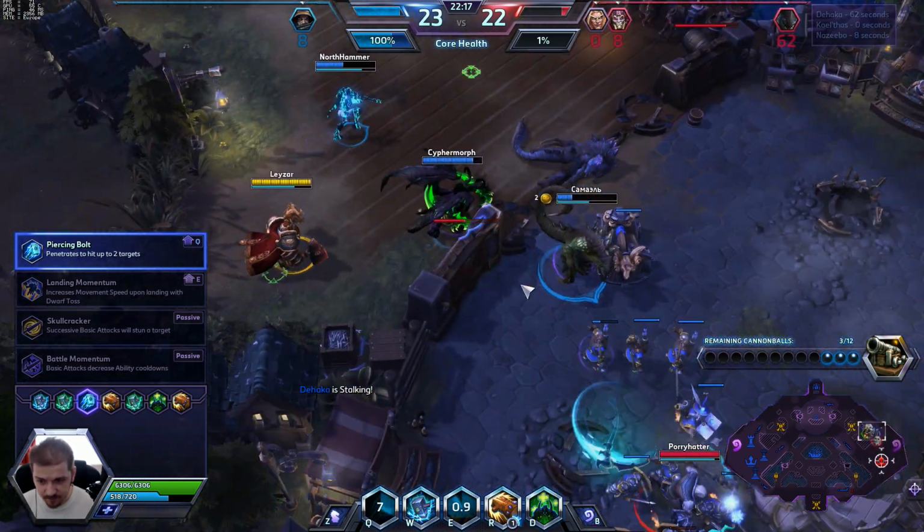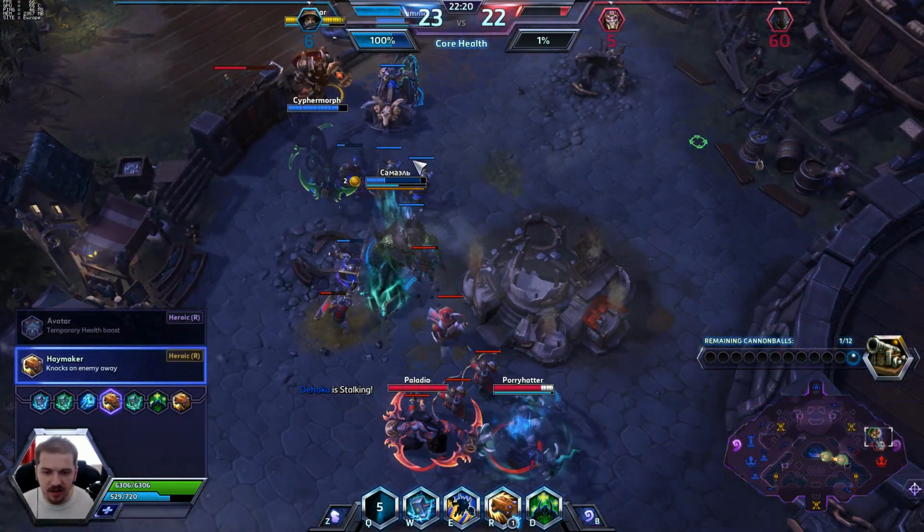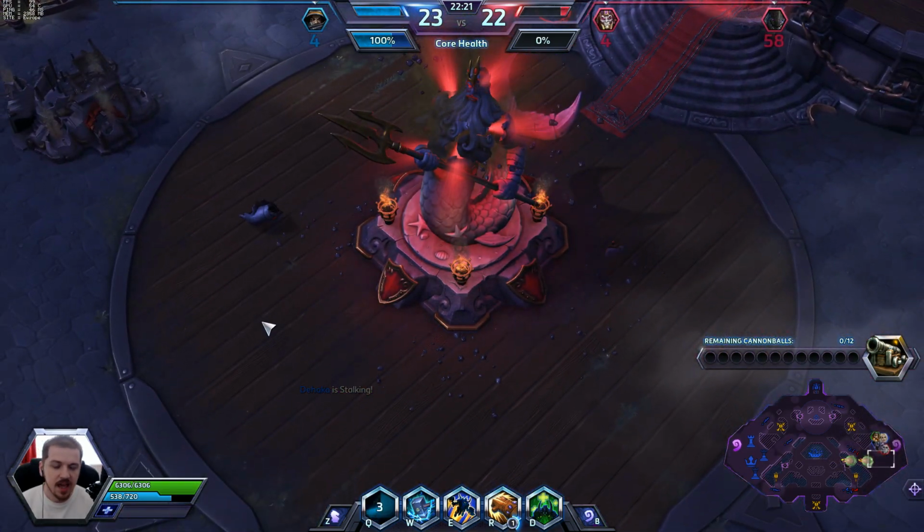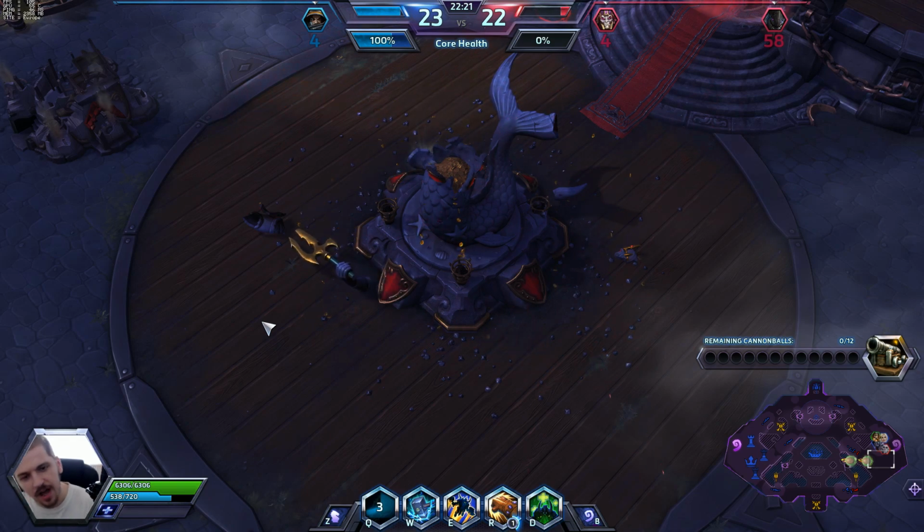I didn't get the kill. Moving on to level 10, Avatar is the safe option for obvious reasons. Haymaker if you want to have a little bit of fun. And don't worry, we're going to wrap up each talent here now after we look at the stats.